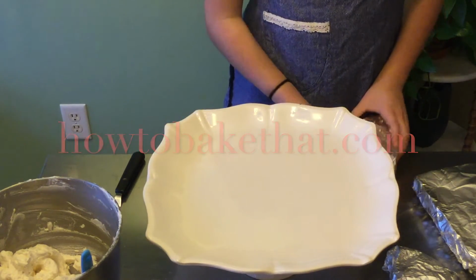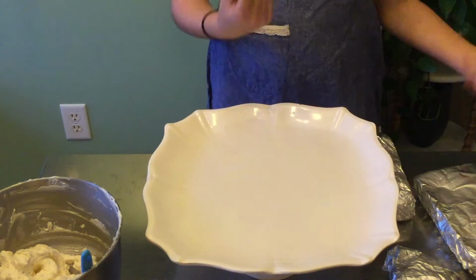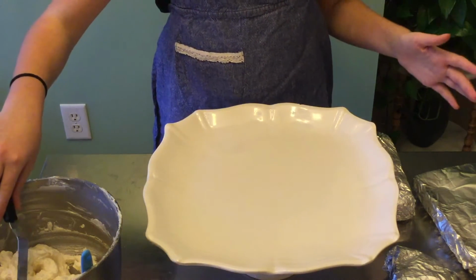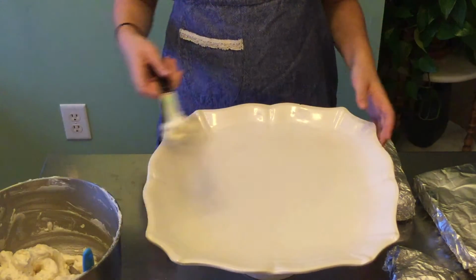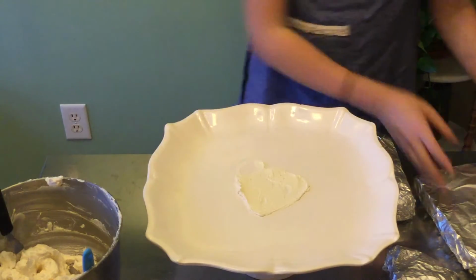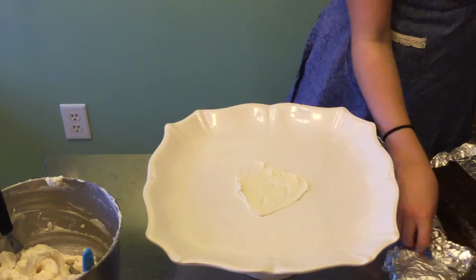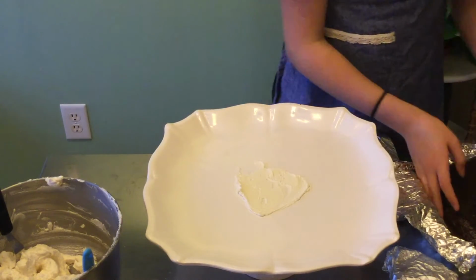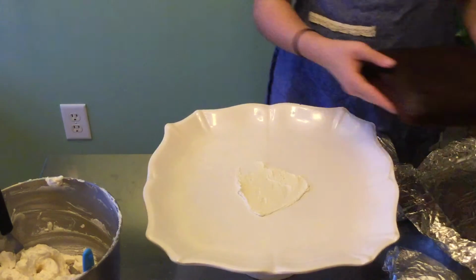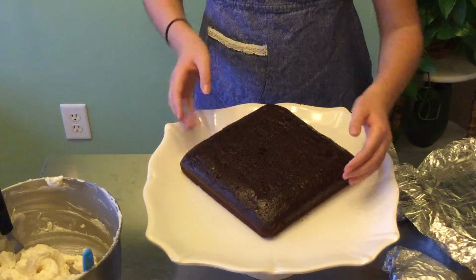Now, I know this doesn't really look like a heart right now, but it's about to. Of course you can always do this in a heart pan, but I decided to go like this because I don't have a heart pan. So I'm just going to take a little bit of buttercream and spread it on the plate so that this stays put. So I'm just going to unwrap my chocolate cake. I didn't bother with cutting these into layers or anything, I just simple syrupped them and leveled them. So what we're going to do is place this like a diamond.